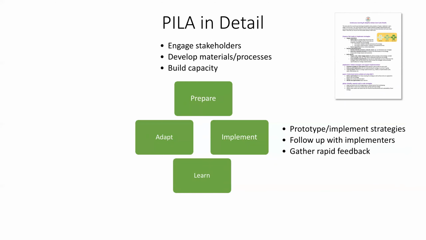For implement, in this phase, what you're doing will vary depending on whether you're in cycle 1, 2, or 3, and so on. As I have suggested, I really want to encourage that in the first cycle, you're prototyping in some way or to some degree, that you're not just going full force with your full strategy, that you just test the waters a little bit before you do a deeper dive.